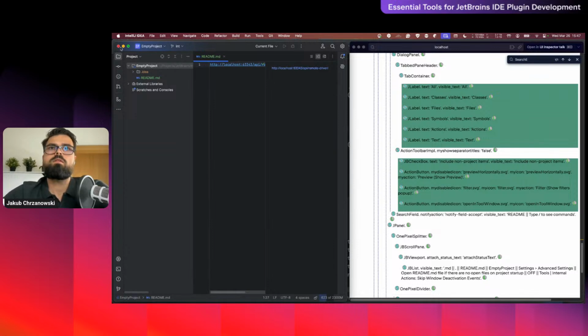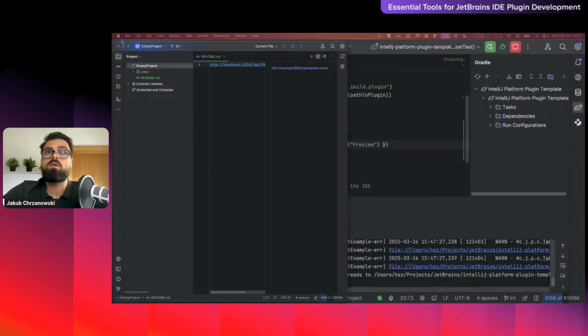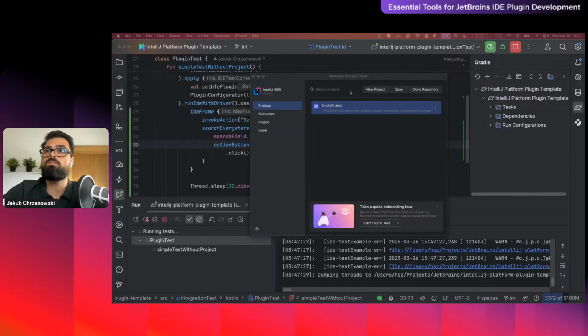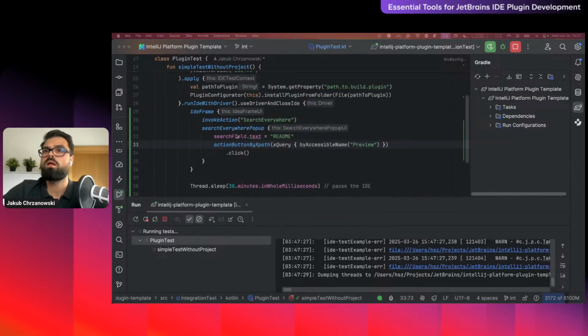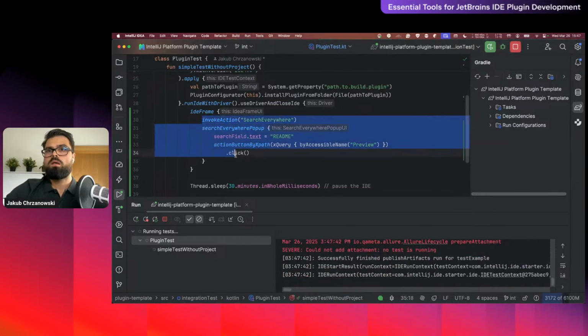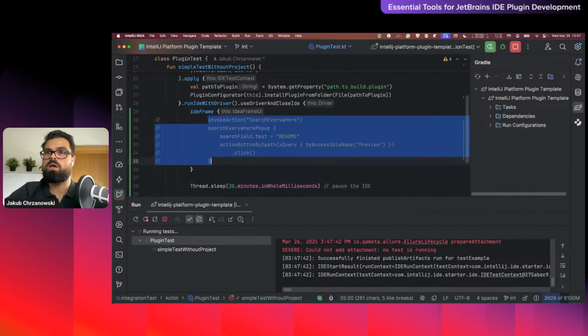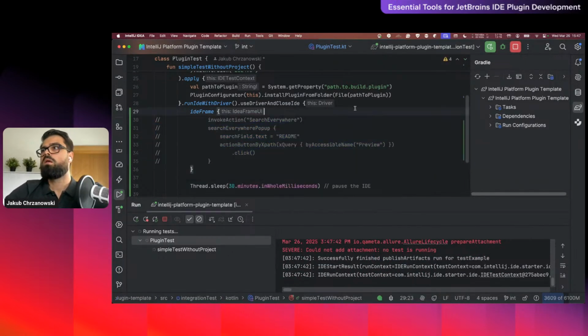What else could be done here? Let's close all the stuff right now. And I can comment this out. So focus again on the Gradle tool window.